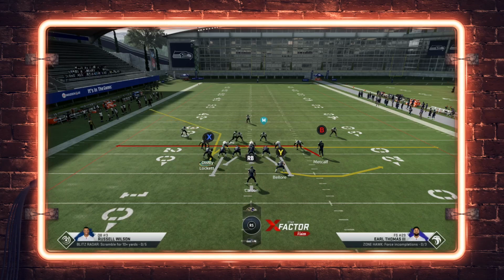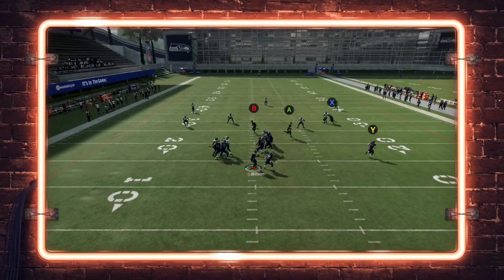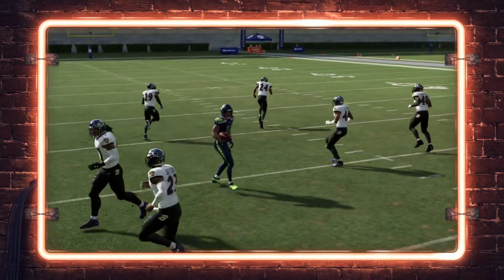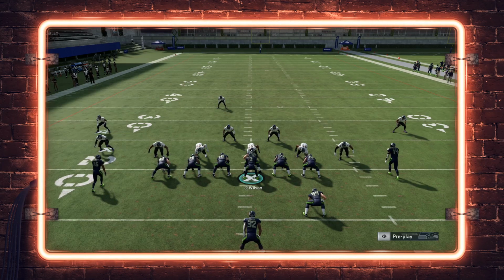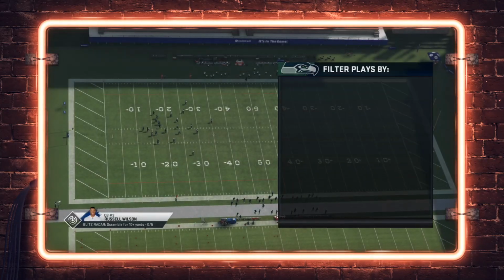Not everything has to be a rollout bomb over the top to the outside. This gives you your mesh concept underneath for checkdowns, and then you've got this post route in the middle of the field that you can throw to keep your opponent honest. So just having something that mimics the particular motion you use for the one play score in the play bench switch that attacks the middle of the field can help keep your opponent honest.